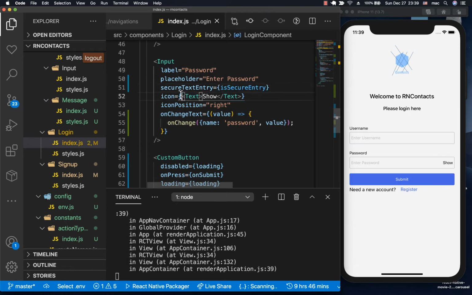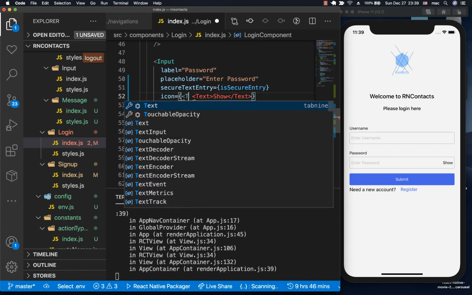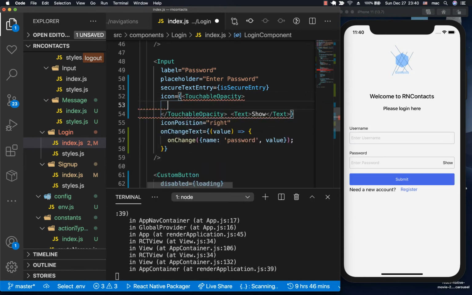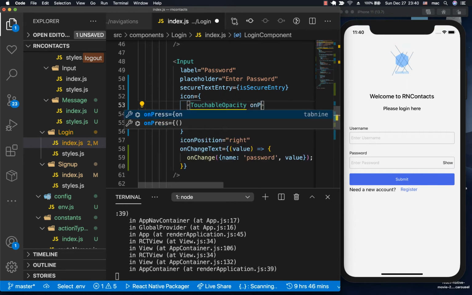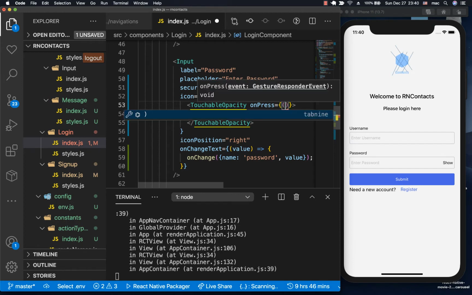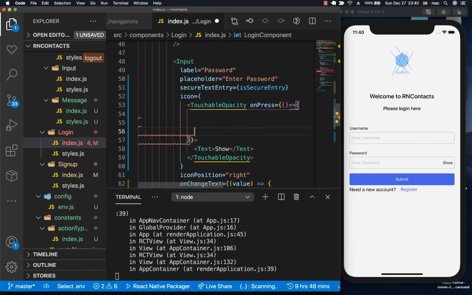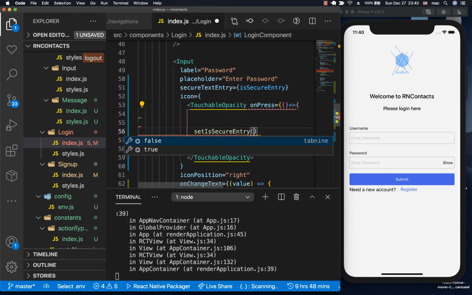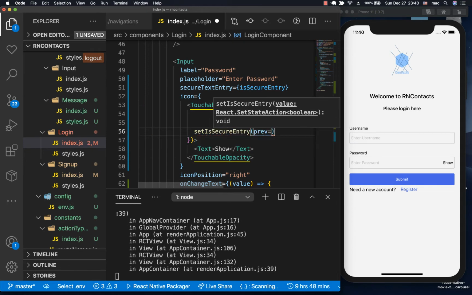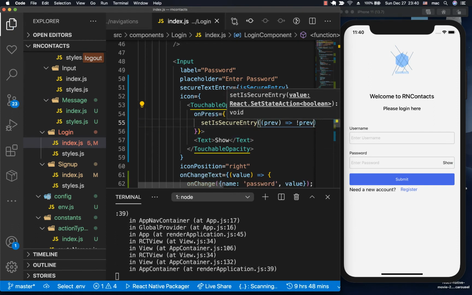Now here, we can have our touchable because we want a user to be able to click. So let's have TouchableOpacity in there. Then let's move the text also inside up there. So I'm going to copy this, then bring it up here. Let's have an onPress. So onPress can be, let's just have a function here. So we'll be setting isSecureEntry to the value. The current value we can get in prev. Then since it's a boolean, we can just return the opposite of that boolean. So you can say not prev value.